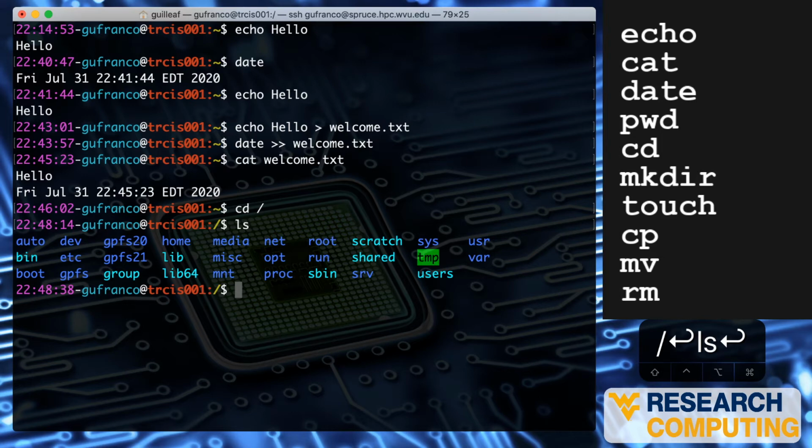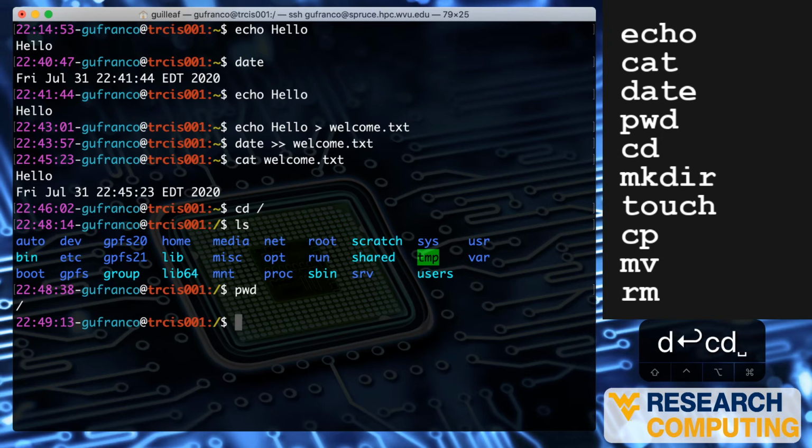Many of them are very standard on Unix or Linux systems. And you can start going into the different folders if you have permissions for looking into those folders. So let's go into my folder. Before that, let's execute this command to know where we are. We are right now, show me my working directory, print my working directory, and it will tell you, okay, you are in the root folder.